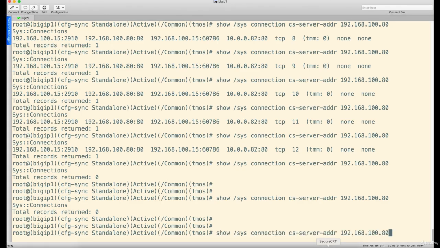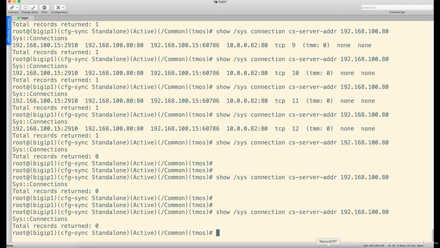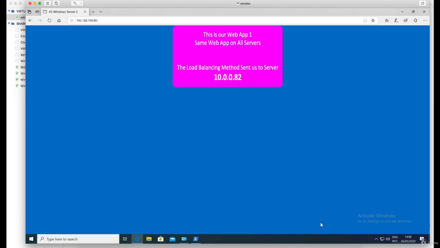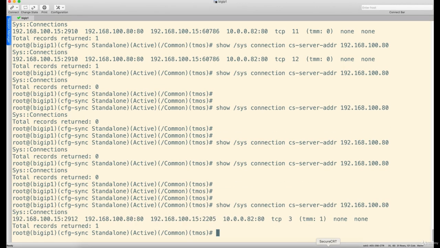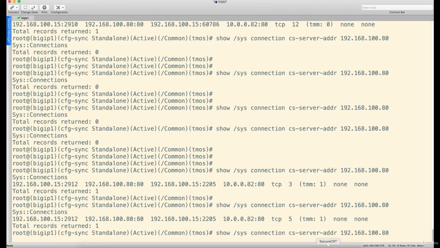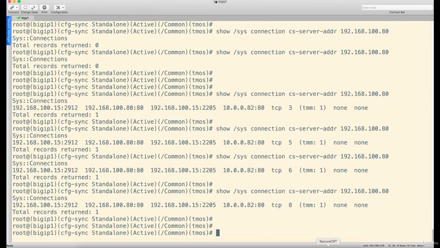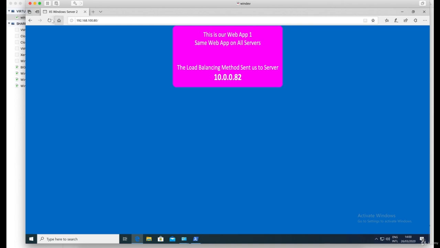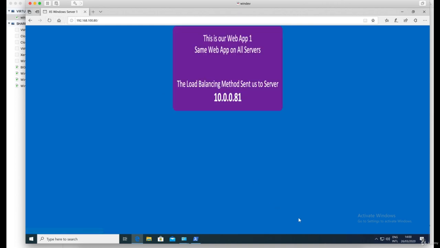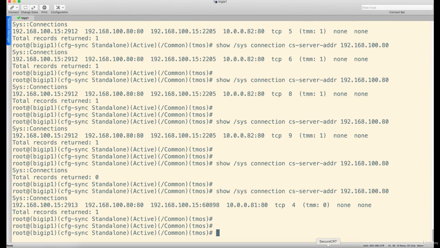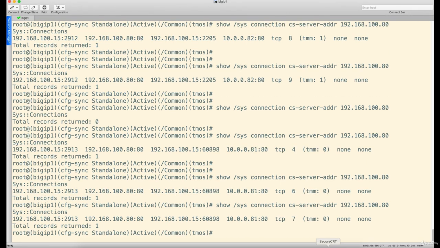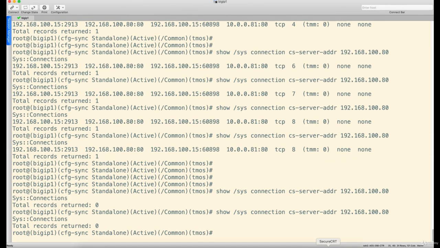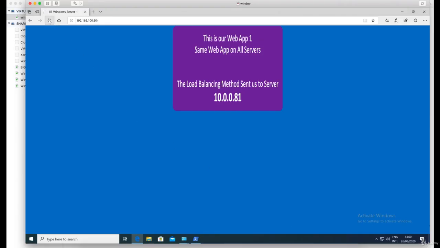So once your connection times out, chances are very high that you hit a different server, because the load balancing algorithm will be running and select a new server for you. When we test after the connection timeout, chances are very high that you hit a new server.